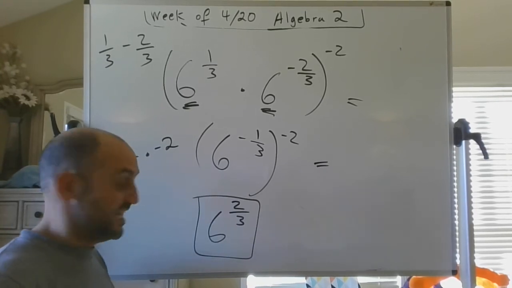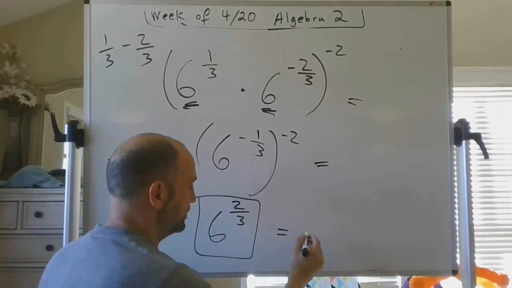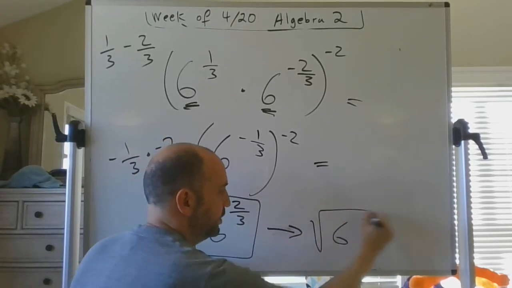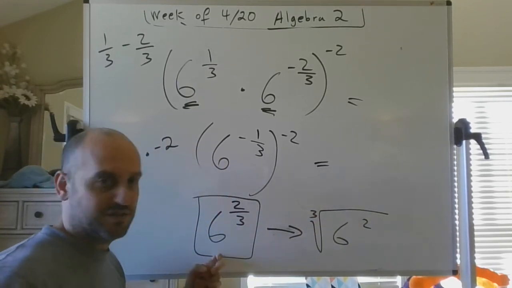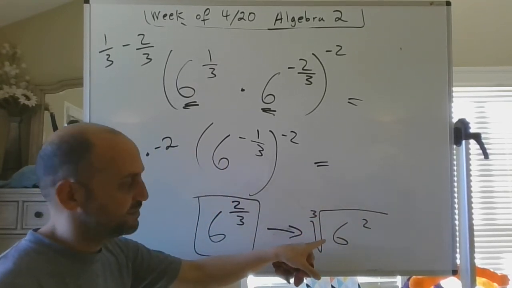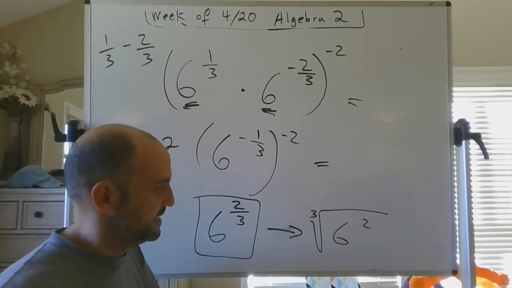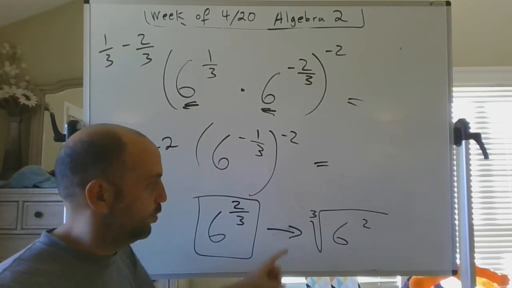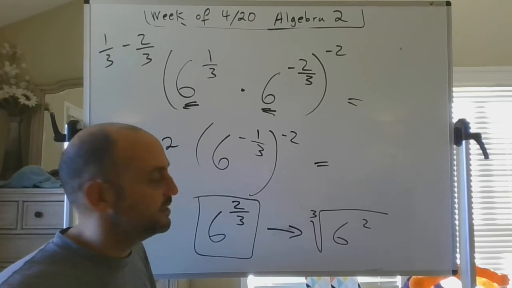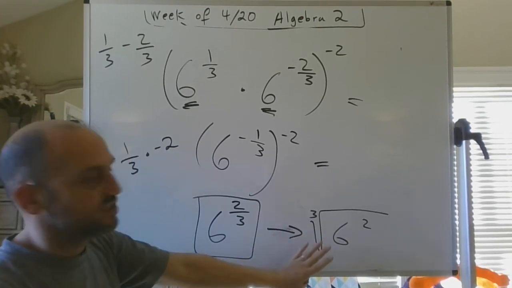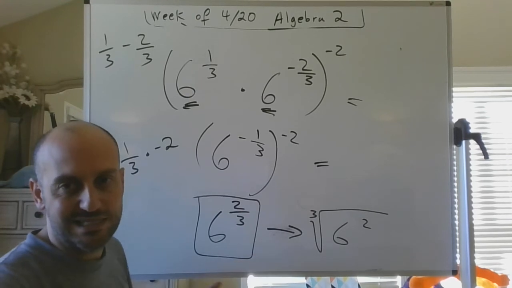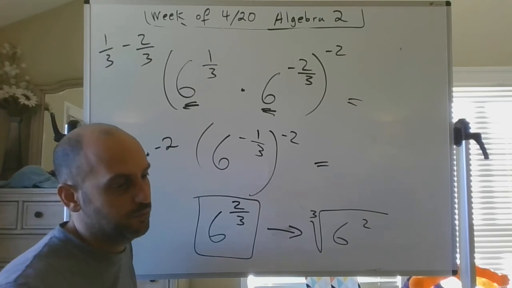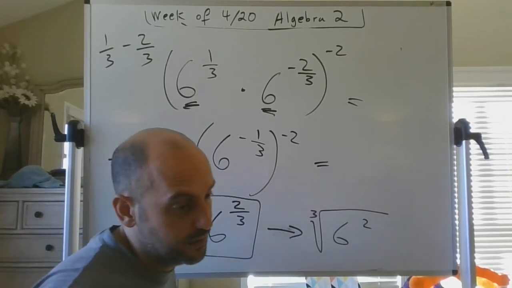You can leave it like that. If you want to, you can convert this and write it as 6 to the power of 2 to the cube root. Doesn't really matter. This is perfectly fine. I'm not going to bother doing anything with this because I know that doesn't simplify any further, because that's going to be 36, and there is no perfect cube of 36. Or I can try to find the cube root of 6 and square that. Again, there's no perfect cube root of 6, so I could just leave that one as is, like this, or like this. I think either is perfectly fine. But you will ultimately need to know both, because on your exam you might see both. You most likely will see both versions one way or another.